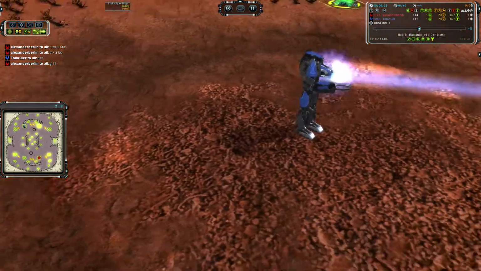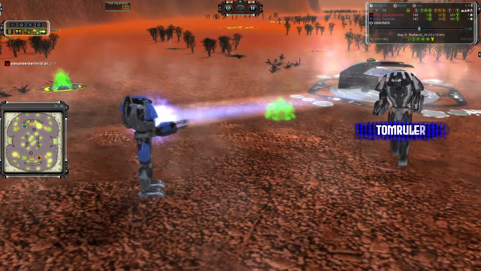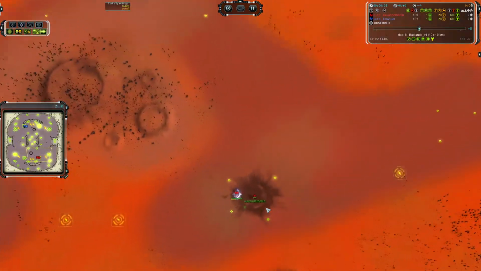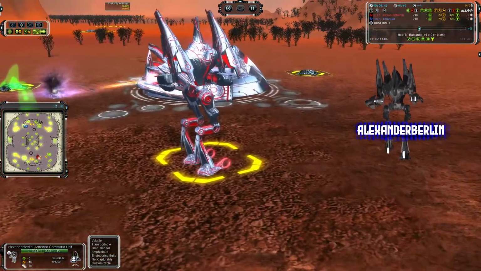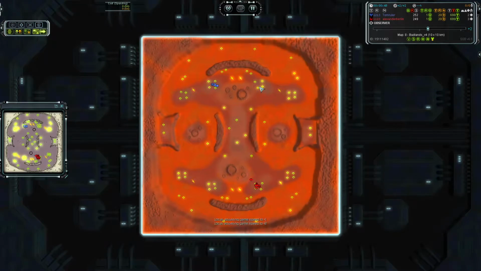Okay, whatever. Starting with introducing our northern player. He is blue, he is playing the best faction, and his name is Tomruler. He's gone first land. Then we're gonna go ahead and introduce our second player, a red Seraphim, going first land by the name of AlexanderBerlin. And he is gonna be rocking those Seraphim pieces.